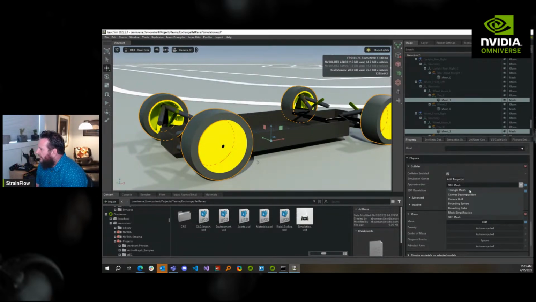And okay, triangle mesh. The SDF meshes are supposed to be really good. I mean, it's a good looking mesh, that's for sure. I tried a bounding sphere, but the wheels wouldn't turn. They would just slide and roll no matter what. So I think SDF mesh is still what we want. Let's bump this to like 750 and see what it looks like. Give it a minute to update that mesh.